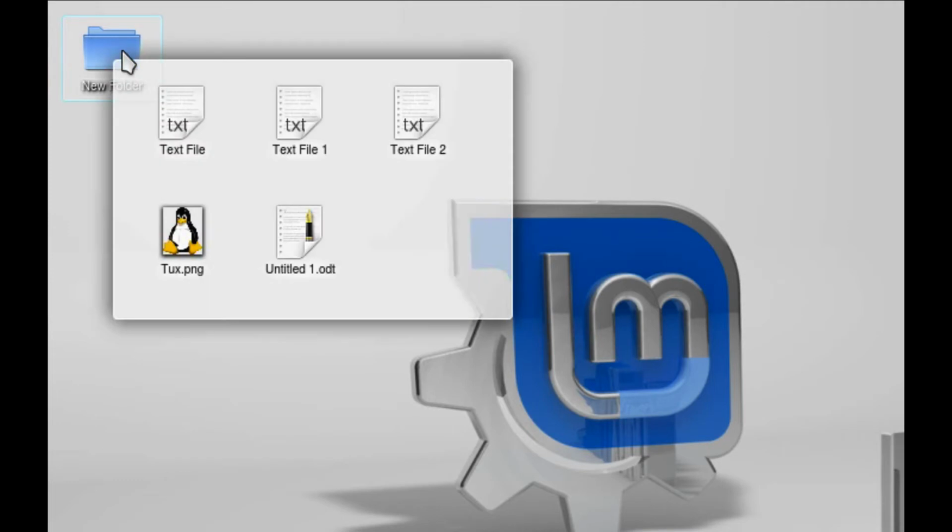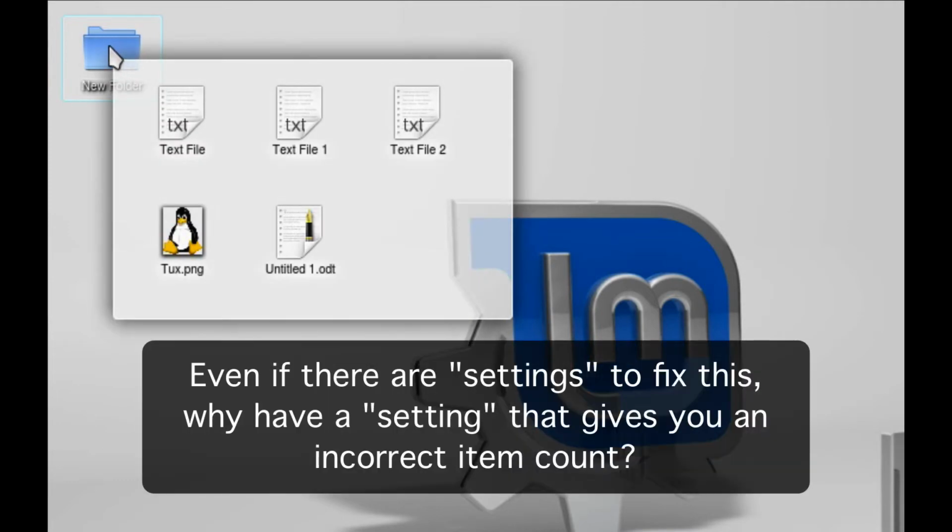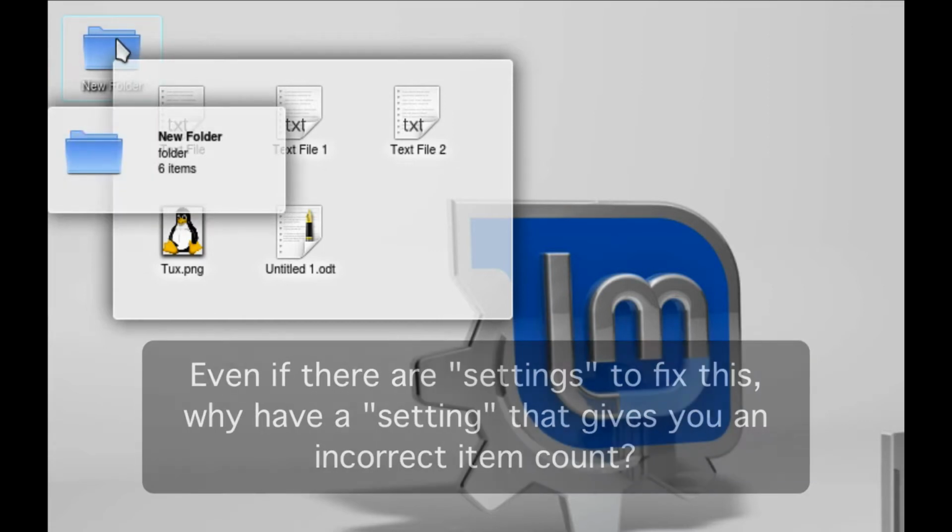Now, I was told there's probably settings where you can go ahead and fix this. Maybe even the settings are different on different distros. But this is standard Mint KDE. Mint is supposed to be one of the most popular distros. They say the second most popular distro. This is just hard to excuse.